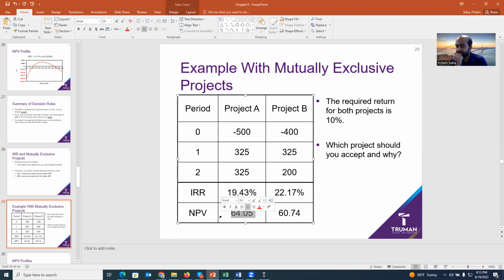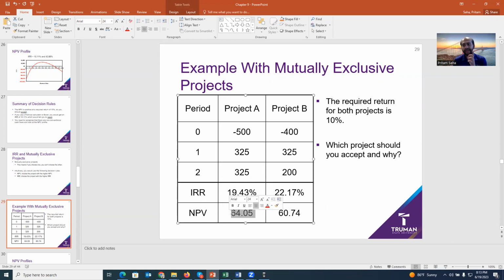The answer is very simple. NPV tells you how much value you can generate from this project on a dollar-to-dollar basis. That is $64, $60 for this case, okay? And the objective of a corporate manager is to maximize shareholder wealth, stock price, on a dollar basis. So if we follow the theory, which says maximize shareholder wealth in dollar terms, that is why we follow NPV.